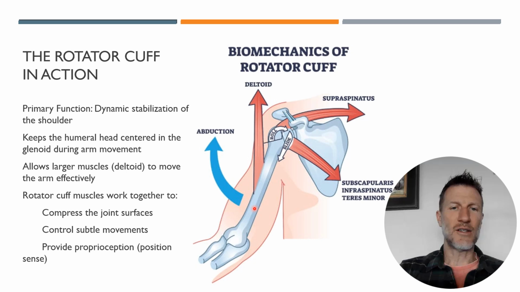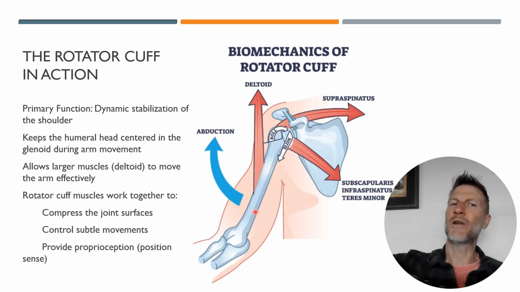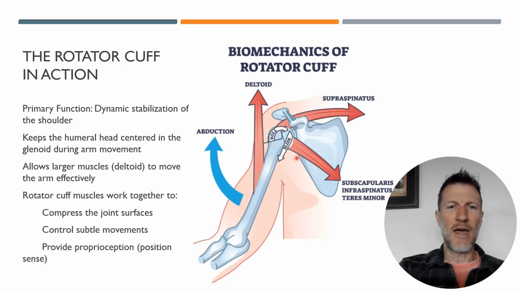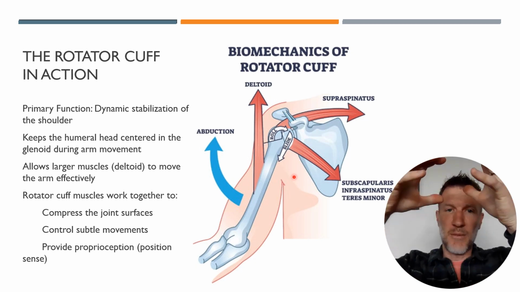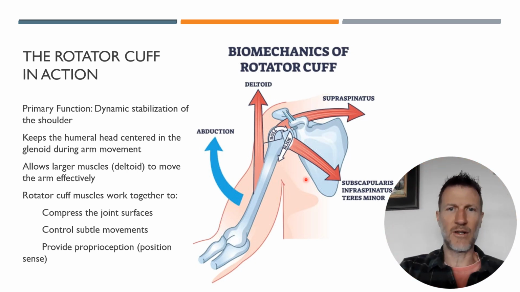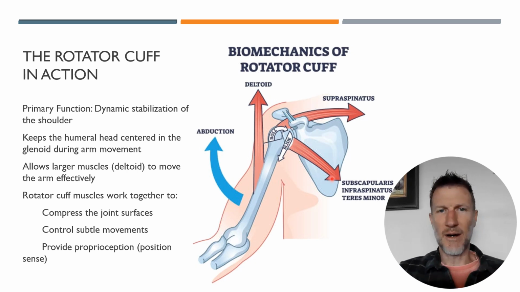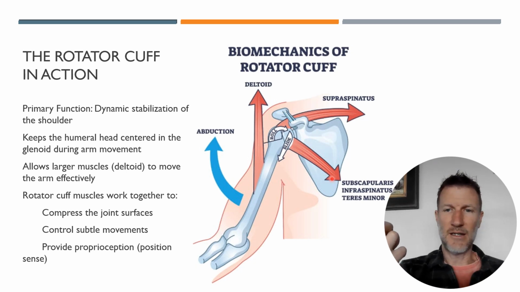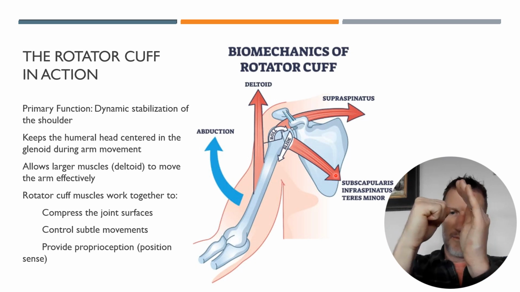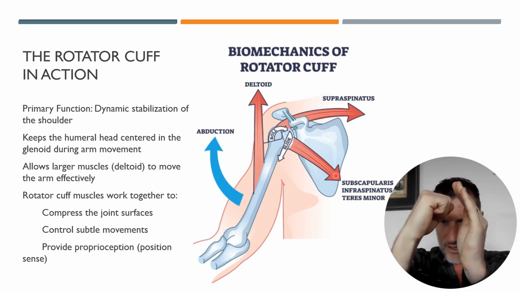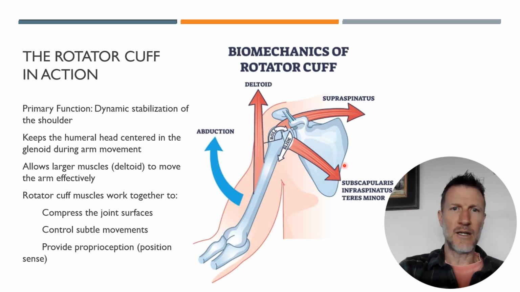So when we look at this drawing, you can see for the motion of abduction, which is just bringing your arm to the side, the main force is the deltoid. And you can see the deltoid has a very strong lifting force. And so what that does is lift the ball up. But the ball has to be held down, and it's the rotator cuff, muscle in the front, muscle in the back. That's subscapularis, infraspinatus, and teres minor, kind of pulling downward so that it doesn't just lift up. And then supraspinatus is helping the rolling motion, because you can imagine as that ball moves, it's a combination of holding it down and rotating to get that ball to rotate around so the shoulder can move out.